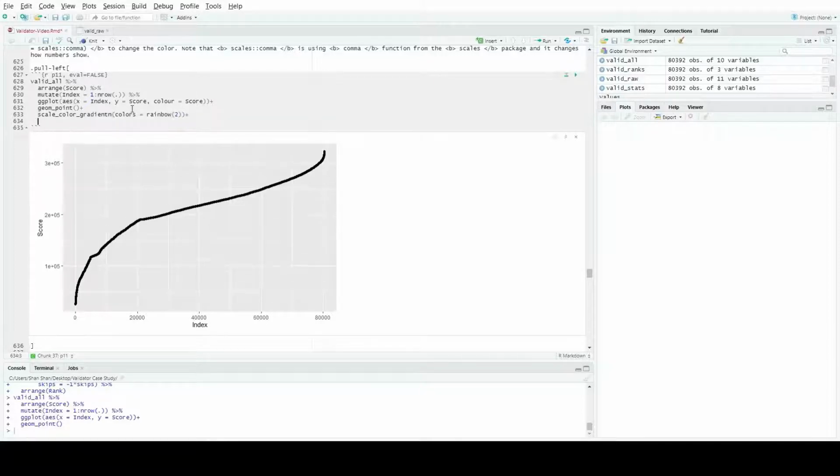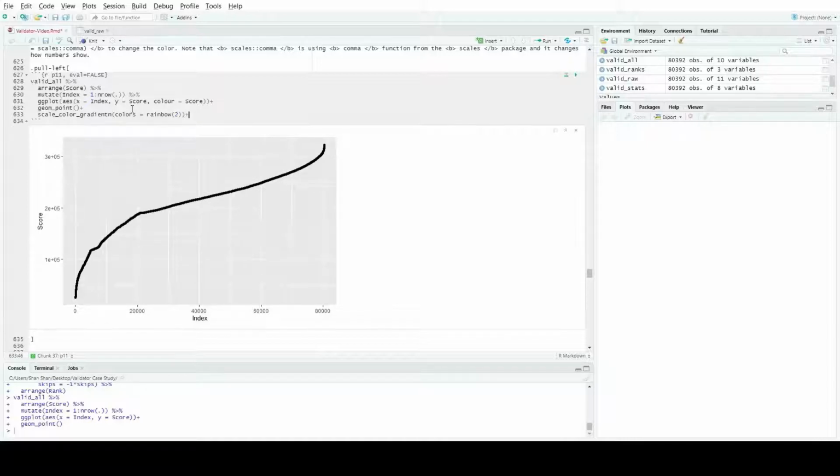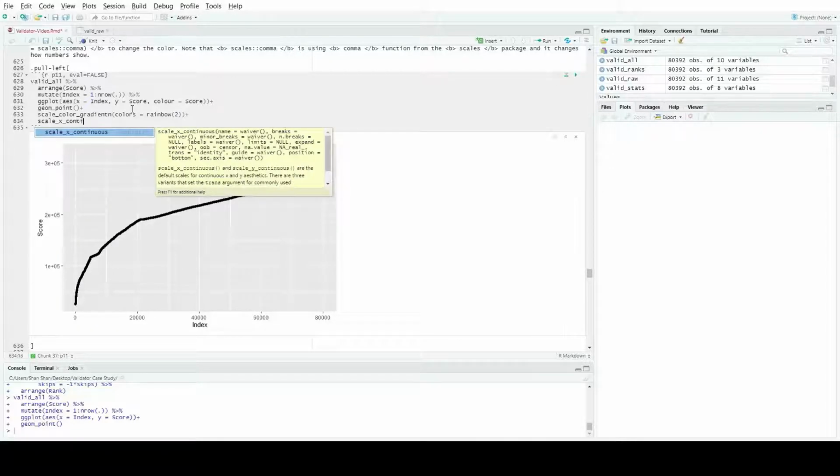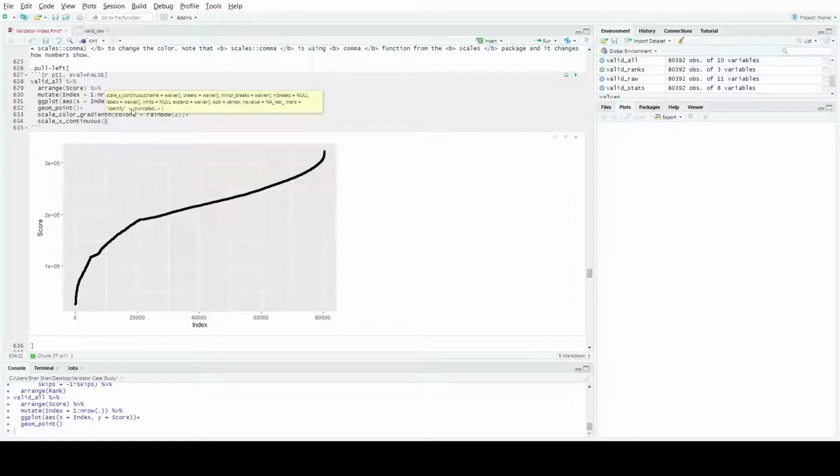And again we can make the scales a little bit better. We can have the scale continuous.